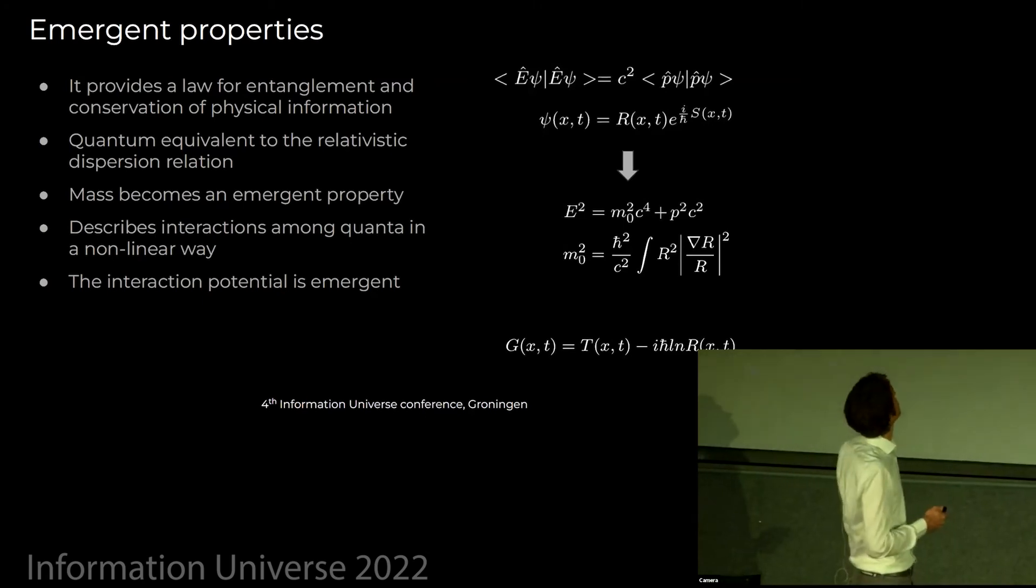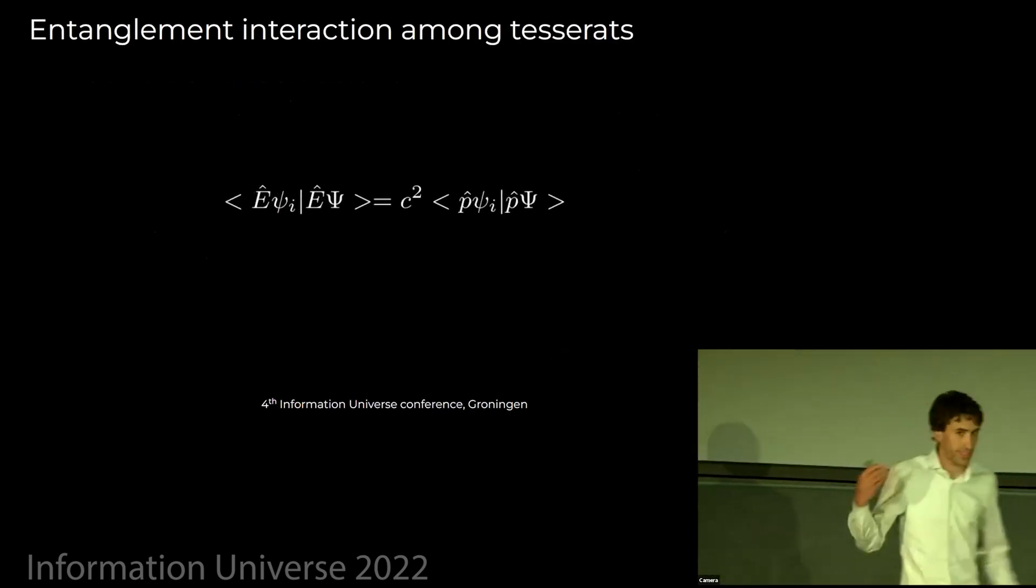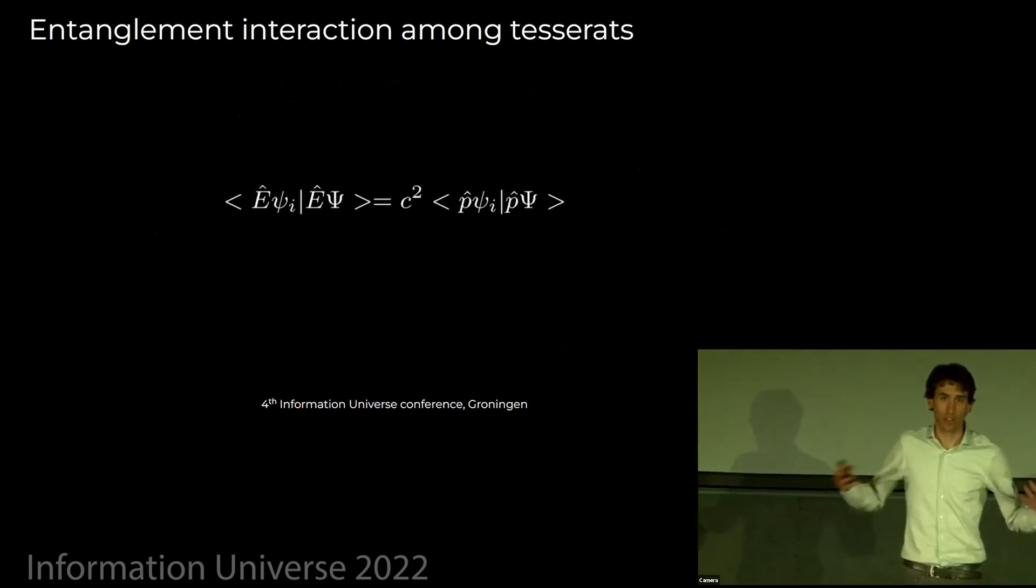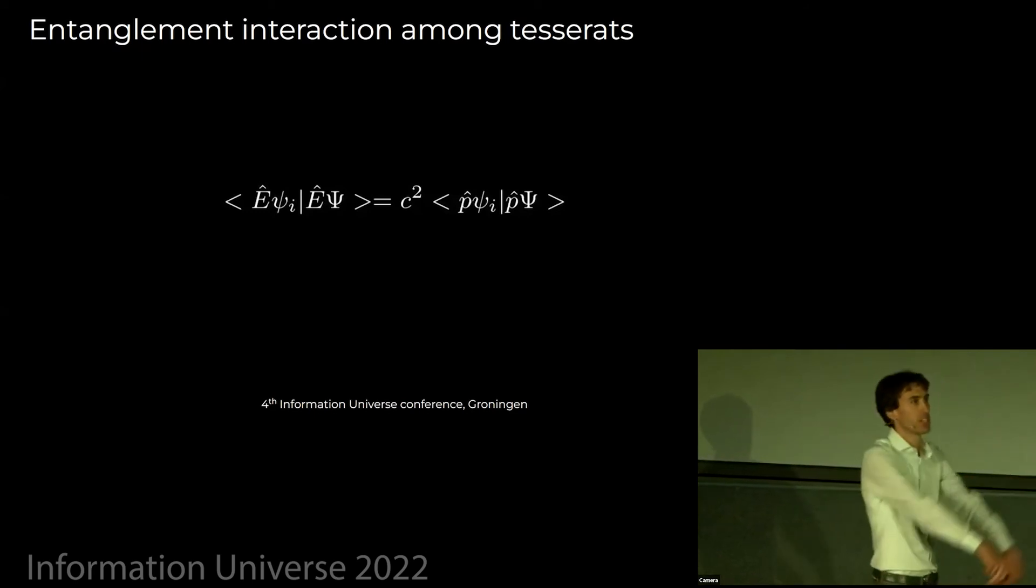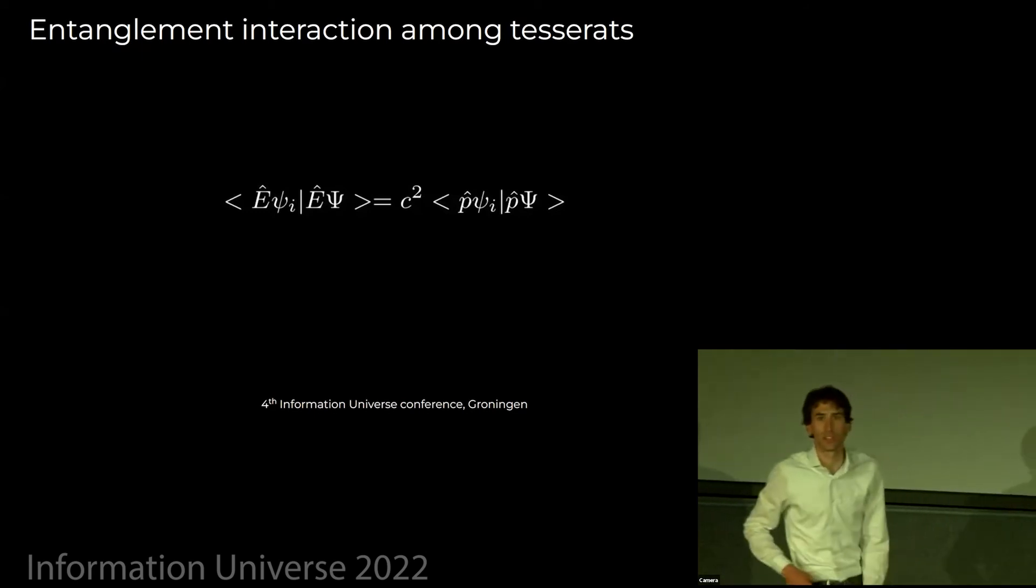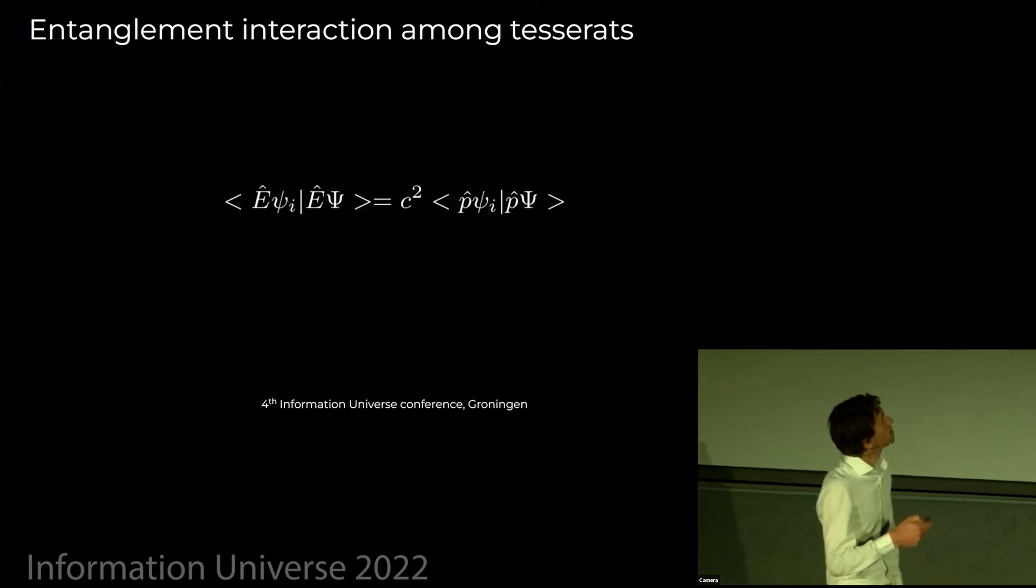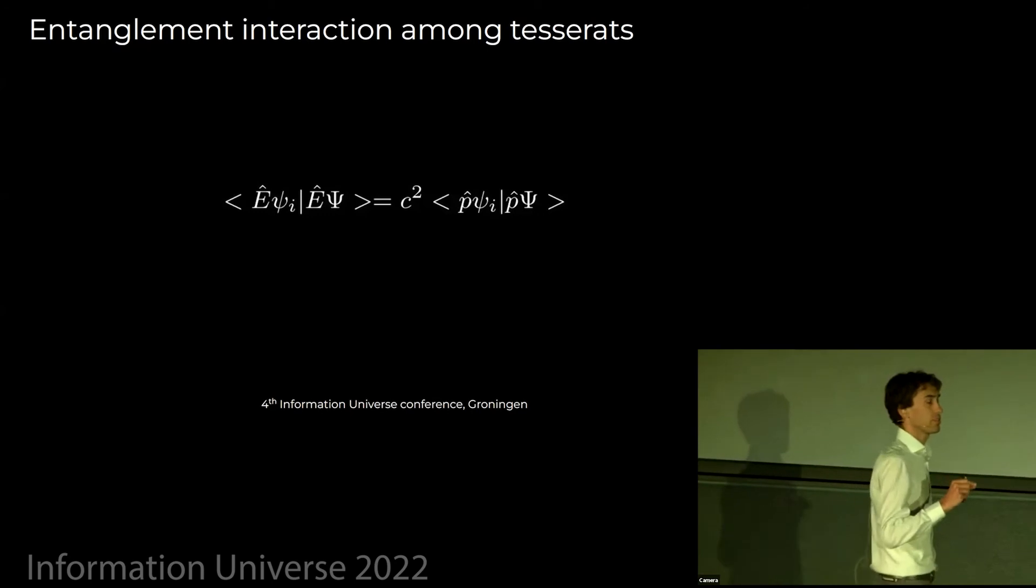Already it came out something that we expected, that now we have that the mass is an emerging property from this equation. Not only the mass, but all the interactions, because what we wanted to do in the beginning is to find a kind of entanglement law that puts all these phases in phase lock together, entangle them in a kind of self-organization mechanism that should only depend on the information we throw inside our baby universe at time zero.